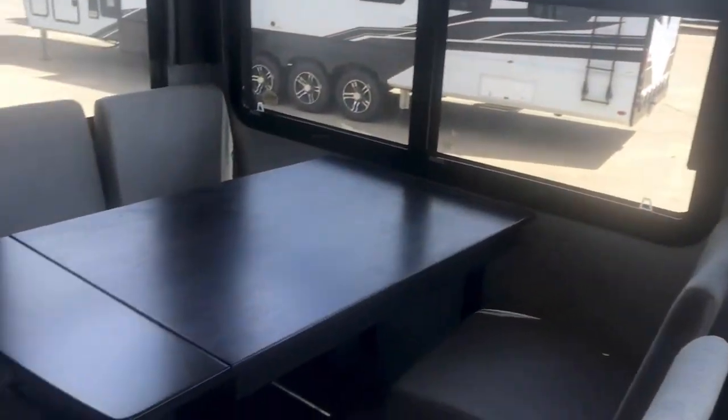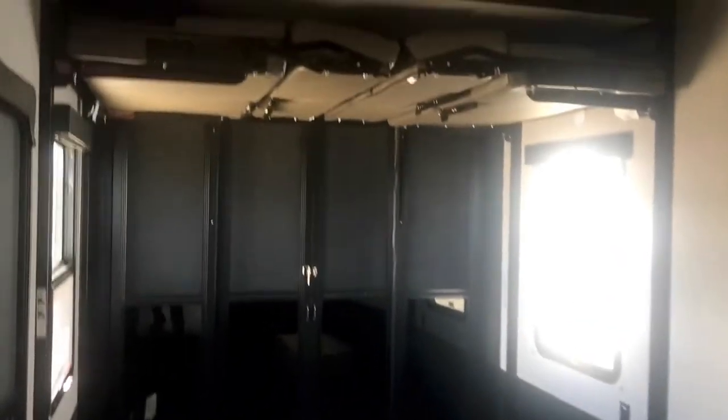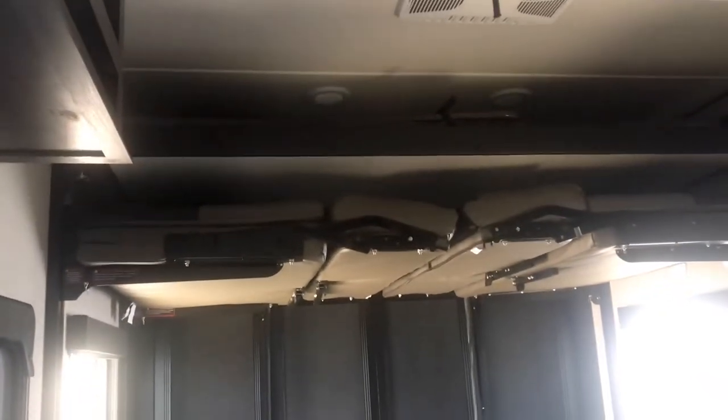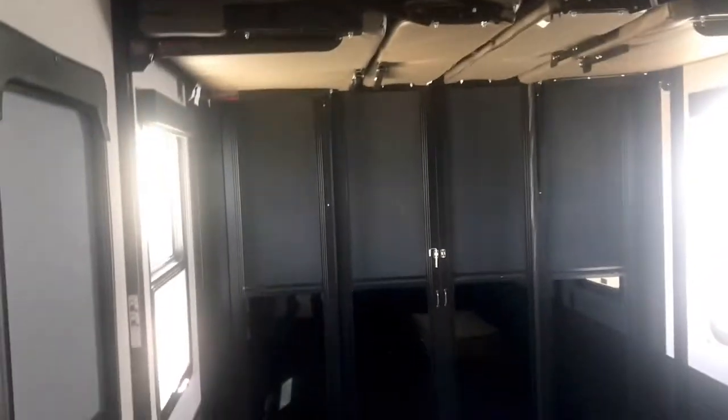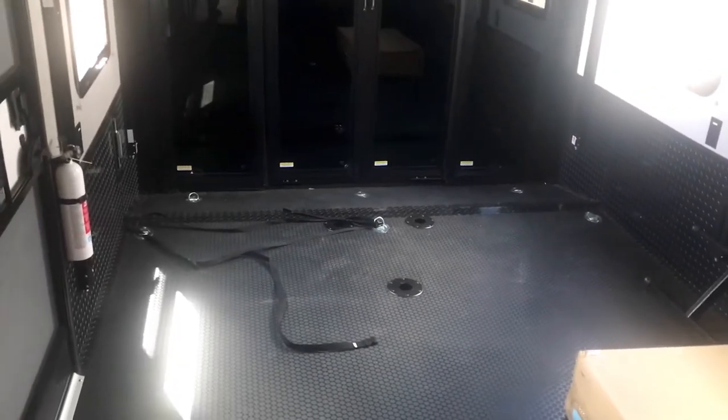Let's take a look at the garage — it's a 13 and a half foot garage. It's got two essentially queen beds that come down on tracks, and the bottom one has seats that flip up into seating with a table in the middle so you can use it for seating. It does have a screened-in area that you can close off and air condition. It's got an awning and a TV up there.